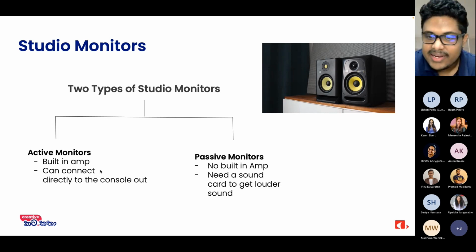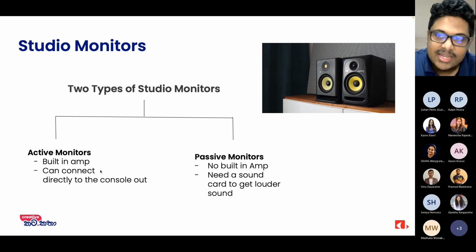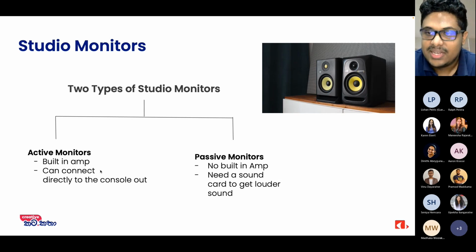The passive monitors have no built-in amplifiers, so they are speakers that you don't need to give any electric power. You can just plug them into the audio interface, but you will hear a really low sound. For that, you need to buy a separate amplifier to power up the volume and give it to the studio monitors. That is why we mainly choose the active monitors, because they have the built-in amplifier and we can directly plug our audio interface into these monitors and hear the sounds we are producing, and the mixing we are doing from that software.